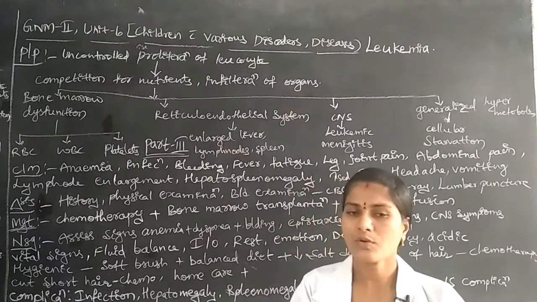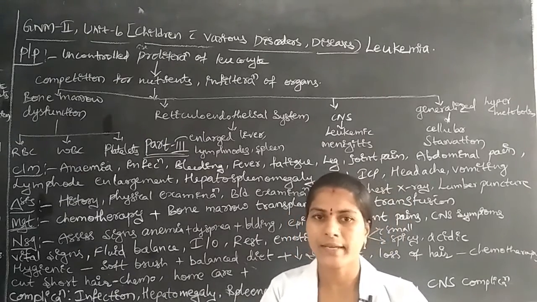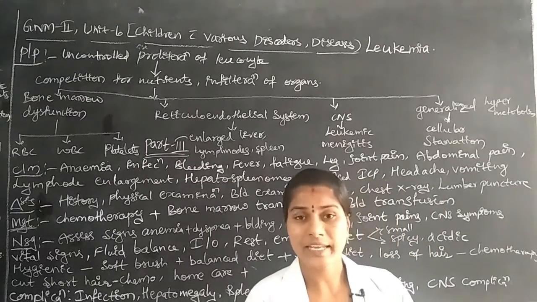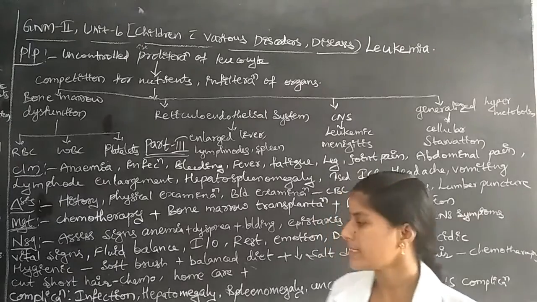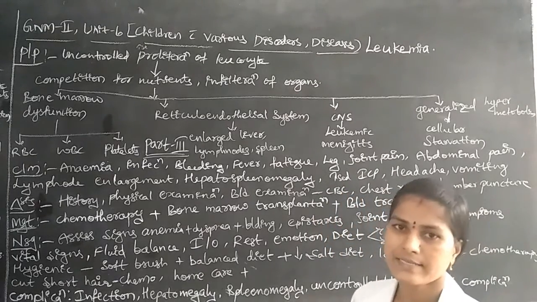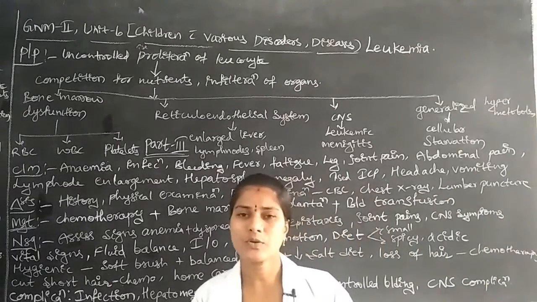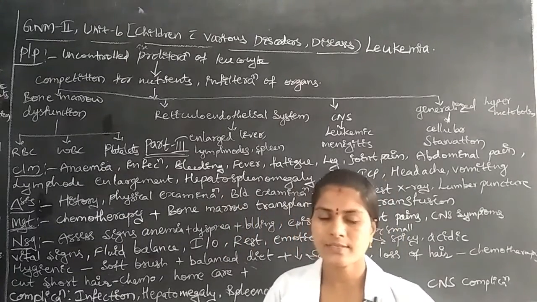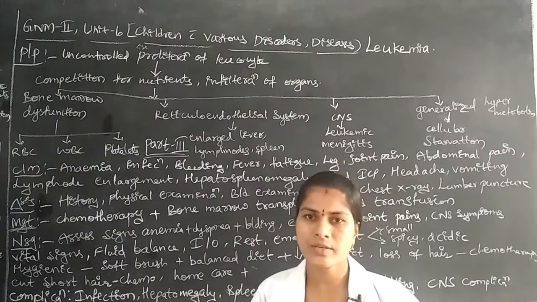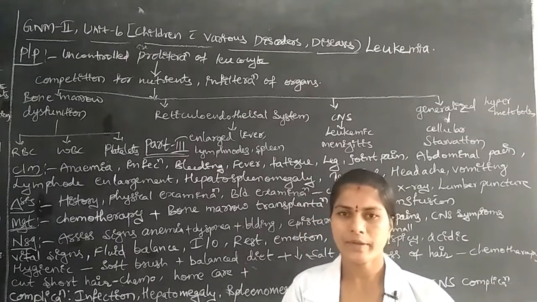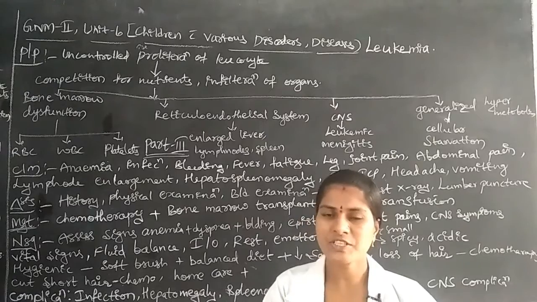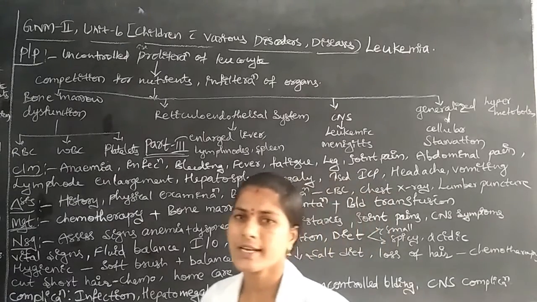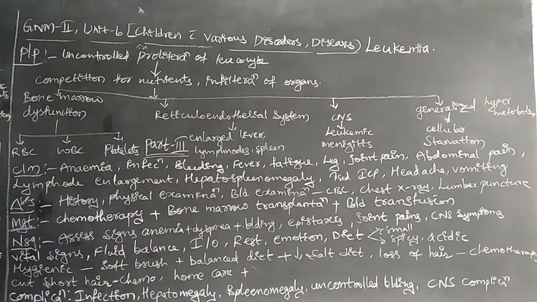Why we have to maintain, and how much we have to maintain, will be identified by checking vital signs. Next is the fluid balance. Especially, we have to maintain the fluid balance by administration of oral fluids, or NS, normal saline, or Ringer lactate or DNS. For improving their health status and for prevention of dehydration, we have to administer fluids to the children.